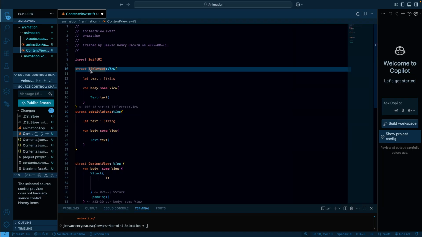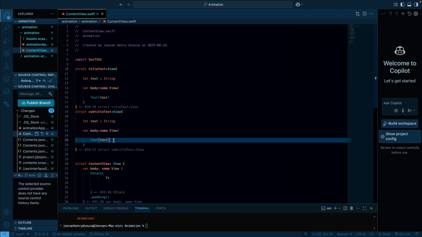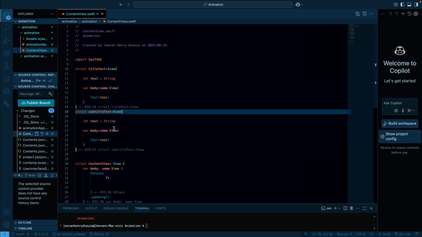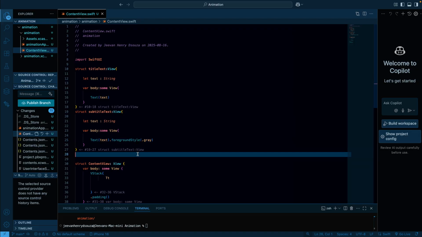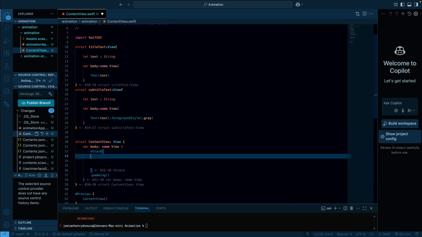This is again a text. Then we have one more, and the foreground style has to be gray.